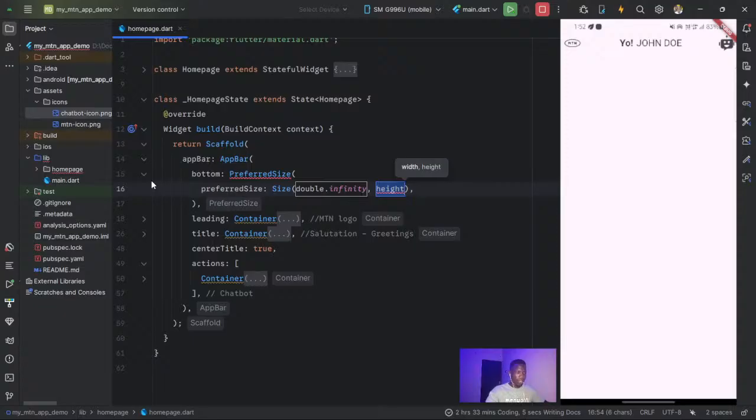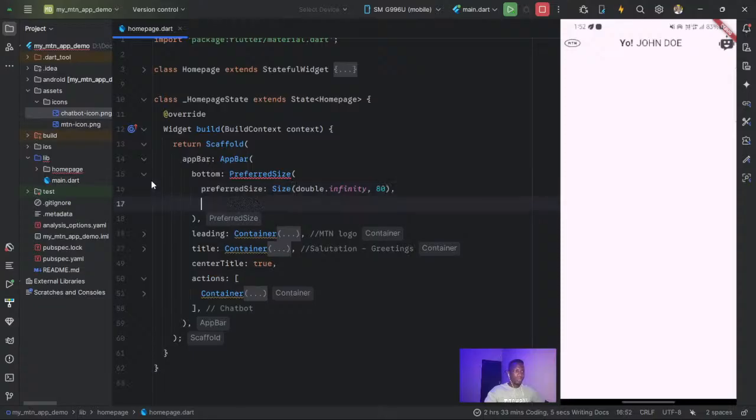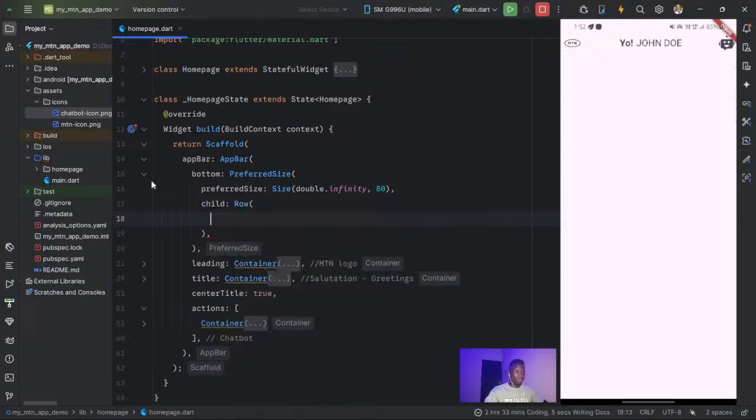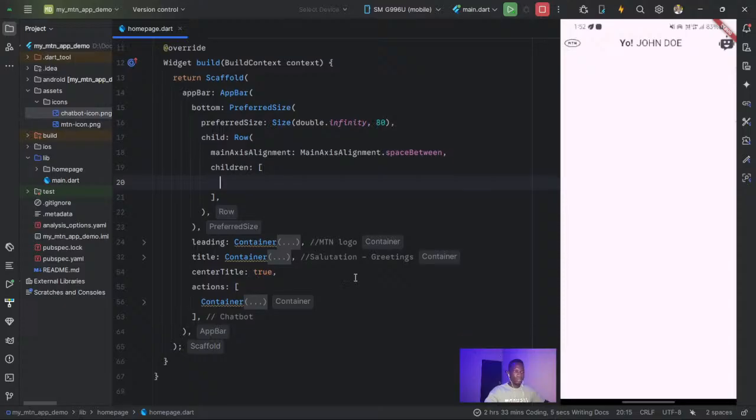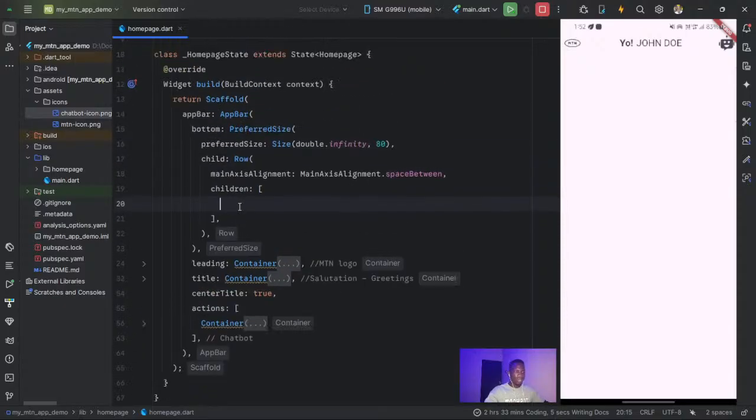And then the height. Let's give it 80. And then the child will be a row. The main axis will be space between, and then the children will be our three containers.